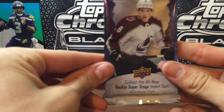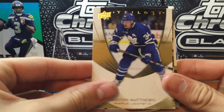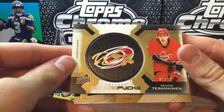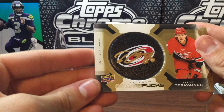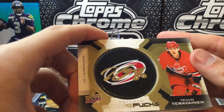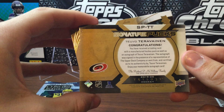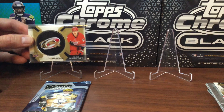Now on to Trilogy. We've got Auston Matthews, Rookie Renditions, Malardi, and Tevo Teravainen — that's a Signature Pucks autograph. A cool auto with his number inscribed and a gold pen, and it's numbered 2 out of 20, so a fairly low-numbered card. A nice looking card — sleeve that one up.